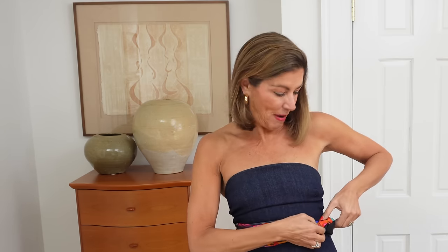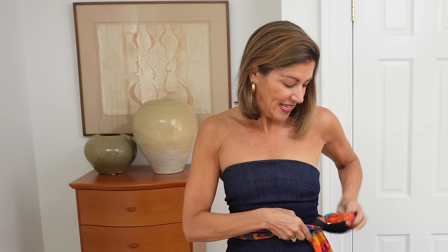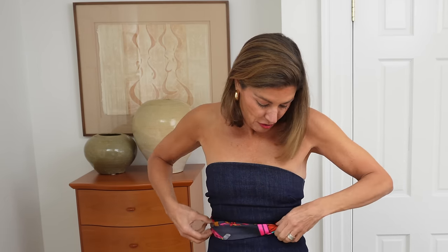And finally, using my scarf as an accessory — as you can see at the moment, I'm wearing a scarf as a belt. It's very simple: same long, thin piece, pop it around my waist, and tie it to create a waist, giving myself the smallest possible part in the middle. Tie a knot, then tuck the ends within the body of the scarf, and move the knot to the side. I prefer having it to the side rather than in the middle — if I leave the knot in the middle, I'm emphasizing the tummy, whereas off to the side, I'm drawing the eye away.